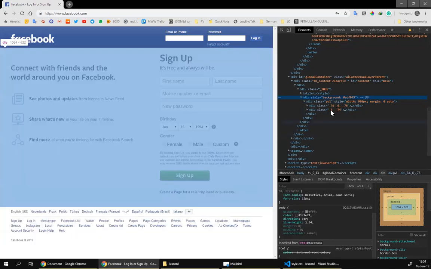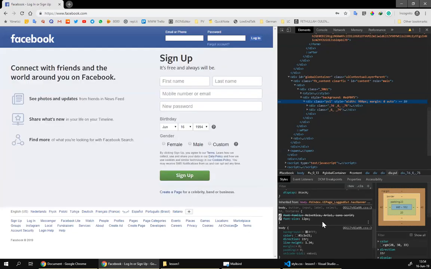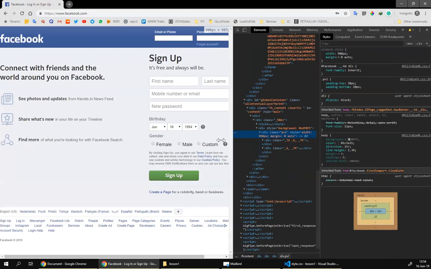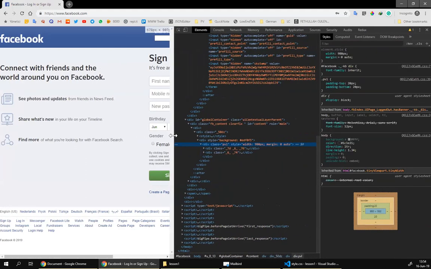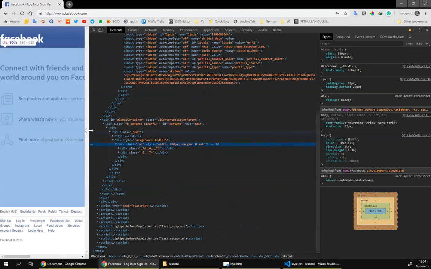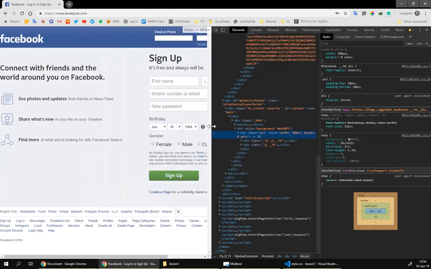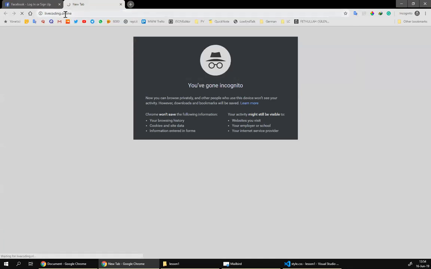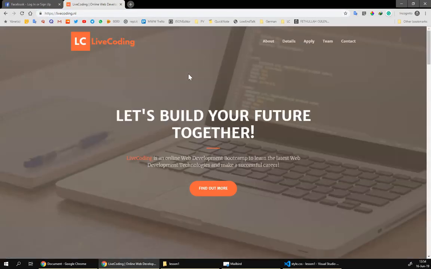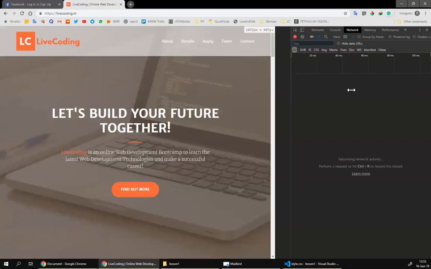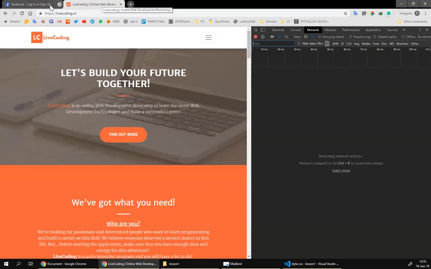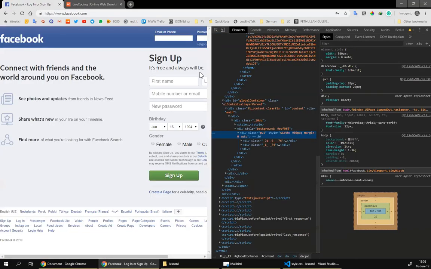But Facebook is old, so probably they didn't. Yeah, they used width and margin. As you can see, it's not responsive, which is a shame for such a big company. But even if you go to our website and do this, everything is responsive. Maybe Facebook is not a good example, I don't know.